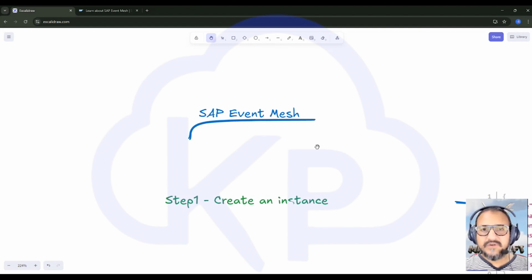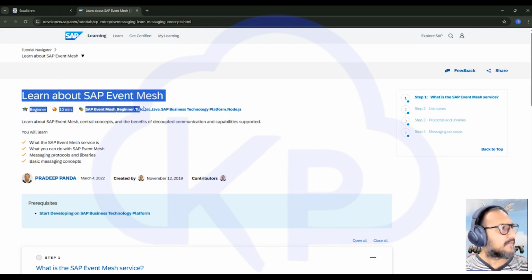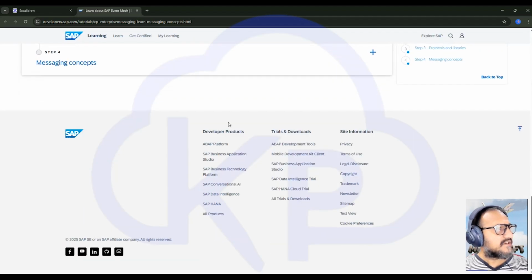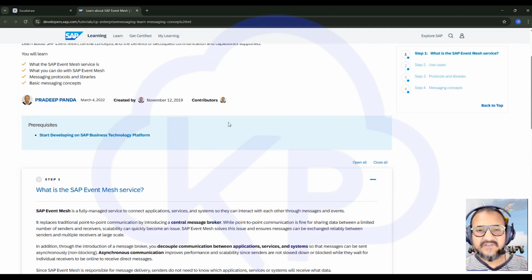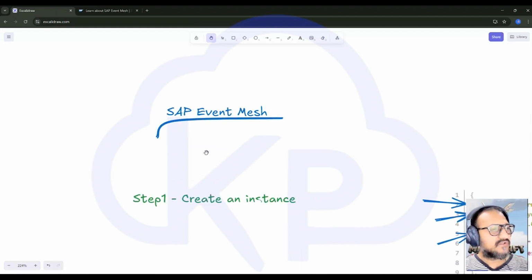So what we will do, I have gone through one very wonderful blog actually, and I'm highly recommending you go through this particular blog. It's basically a step-by-step tutorial where you can get a very basic understanding of event mesh. By following this blog, I tried to implement a couple of things. So we will just try to unwrap some of the things. We will not have access to the system, but it will give you some idea if you're going to appear for any technical interviews. So at least you would be able to answer some of the things.